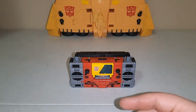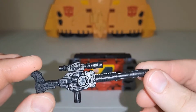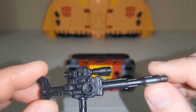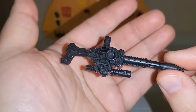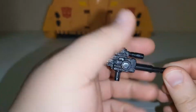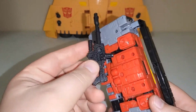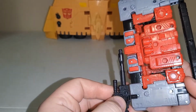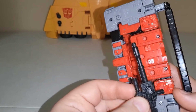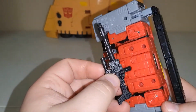His other accessory is this blaster for Blaster, Blaster's Blaster. I really like it. I just like the scoped rifle look that it has. You got a couple of blast ports on the side there. The handle is good, and I've seen a couple of people review it, and you've got various ports on the back. You've got a post here that you could plug the blast ports into. You've got a pseudo port here, port here, port here, port here, and so you could just plug it in like this.